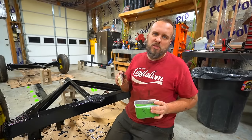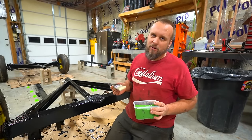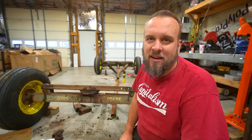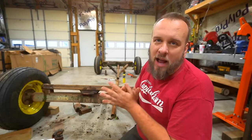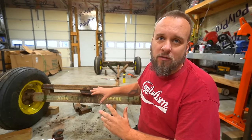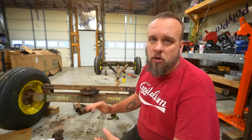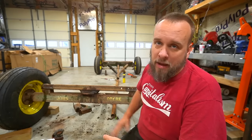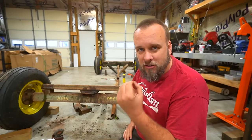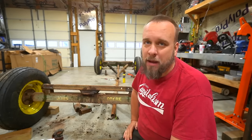I've always heard people say that that green paint was expensive, but now it literally is. Today is the day that I finally paint this old rusty hay wagon. I've been dragging it out far too long. I've been using this as a test surface for all kinds of different techniques to remove rust. I've tested out some paint on here, and I've been doing my research, trying to learn everything I can to do this the right way. Well, today's the day it's getting painted.